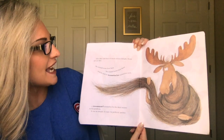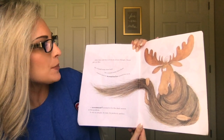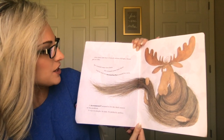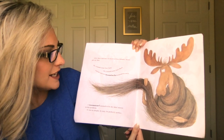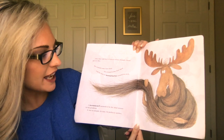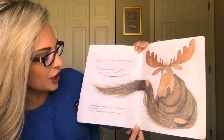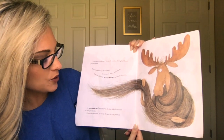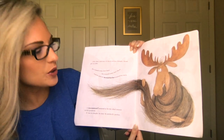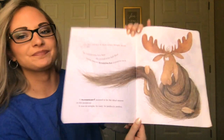After days and days of much serious thought, Moose got an idea. He crossed some hair here. He crossed some hair there. He tied his moosestache around his neck. A moose scarf seemed to be the ideal answer to his problem. It was so simple, so easy, so perfectly perfect.